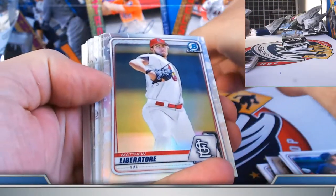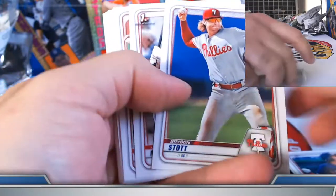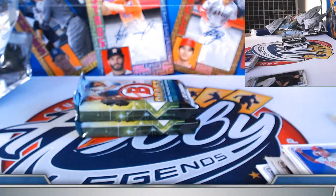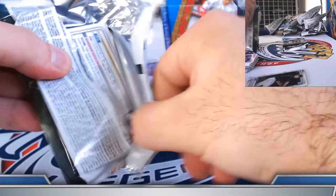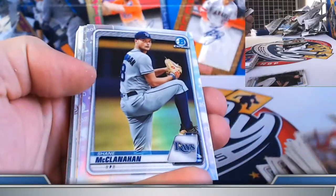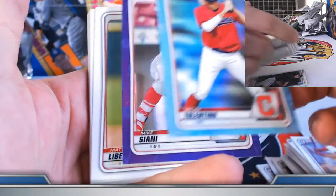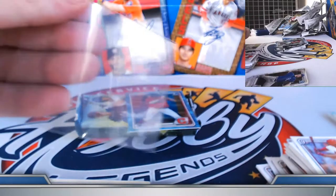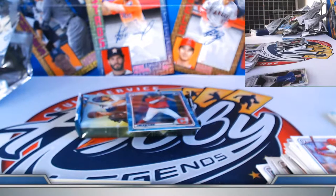262 out of 499 refractor autograph — action now for the Dingler spot. See if we can carry that over into the next few cases. Torkelson, great Glimpses of Greatness insert. Hassel sky blue paper to 499, Liberator Cotton refractors. Got the super jumbo bonus pack coming up in just a moment. McLanehan, Patrick Bailey refractors. Tolentino sky blue. Mike Ciani purple chrome, 12 out of 250.